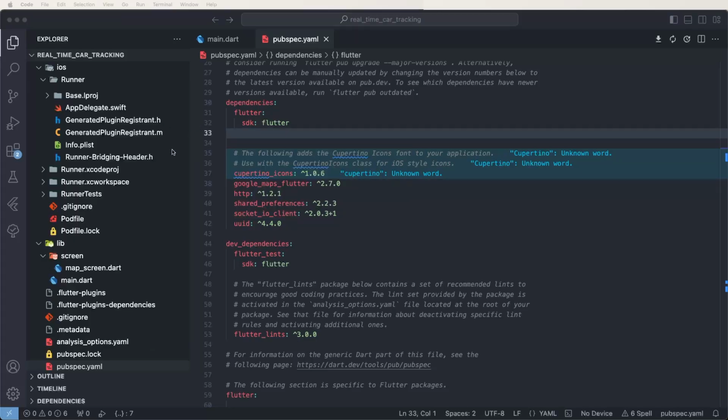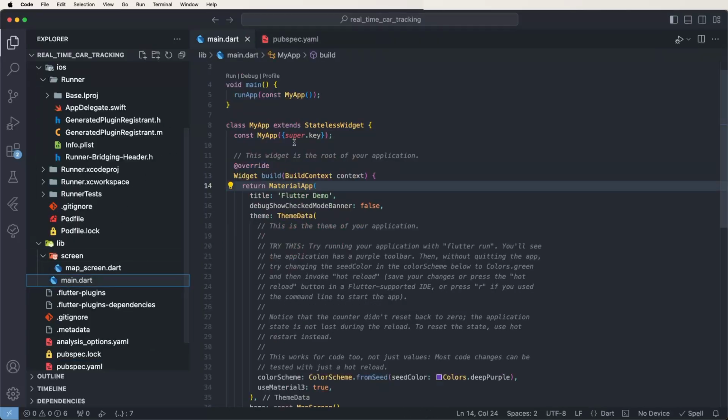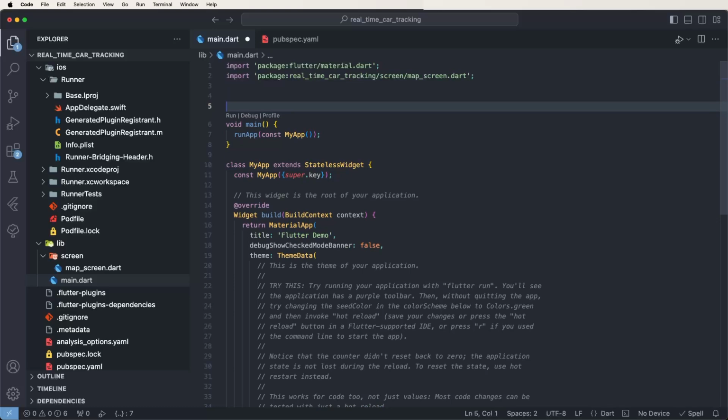Develop the shared preference variable. You need to set it inside the main file, import and globally declare the shared preference.